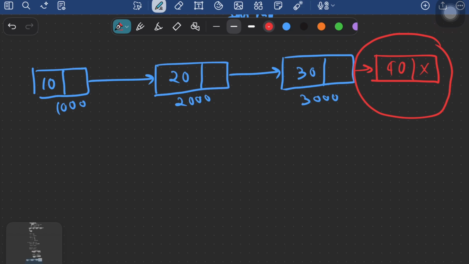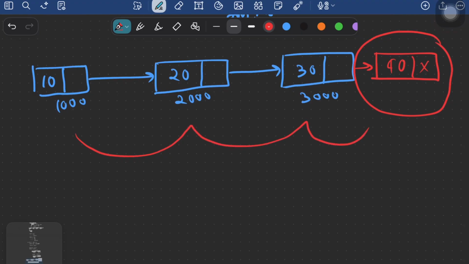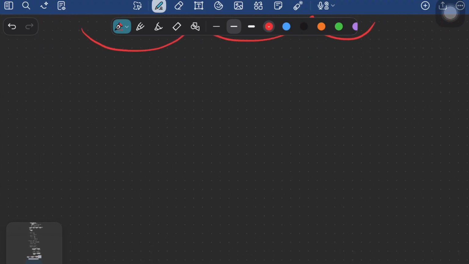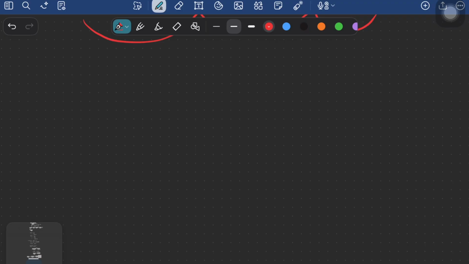So how do we store? If we want to store in the last position, that means we want to traverse it, traverse from the start to the last. So how is it possible? At first we check whether the list is empty or not.